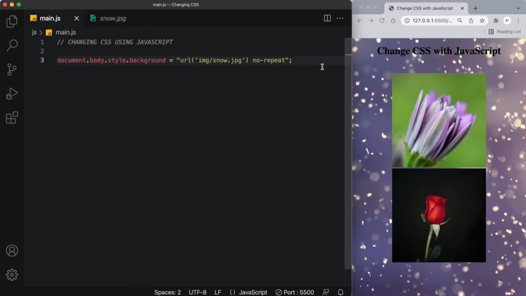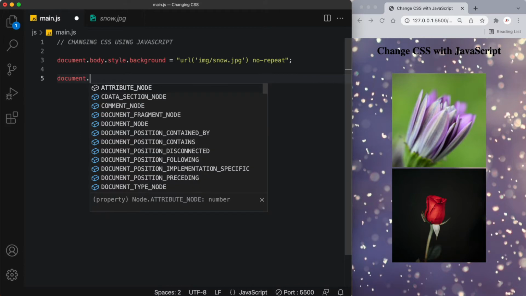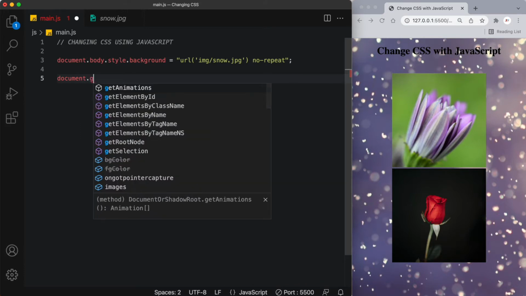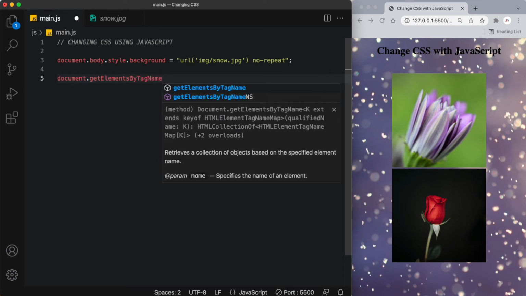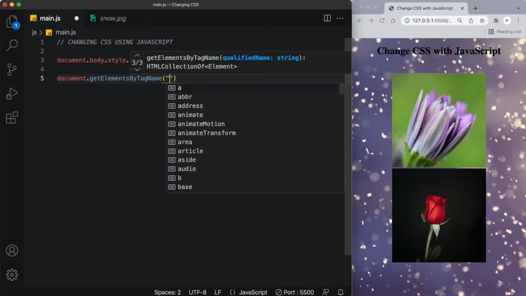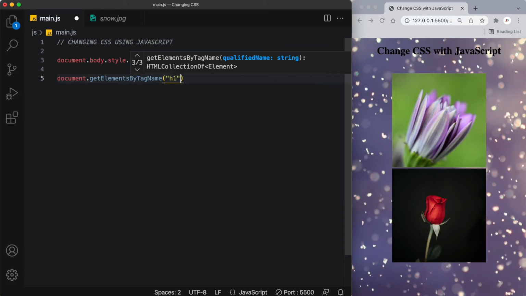All right, now let's say I want to change my H1 because you can see it's black and it doesn't really look that nice. So let's change the inner HTML as well as the styling for our H1. So again, we're going to reference the document object, and we can say getElementsByTagName. Now this is probably not something I've shown you before. So I can actually reference the different tags or elements in my HTML file. So I want to reference the H1 tag.